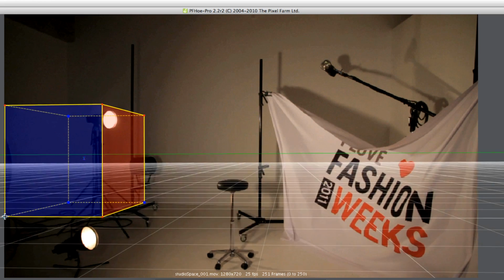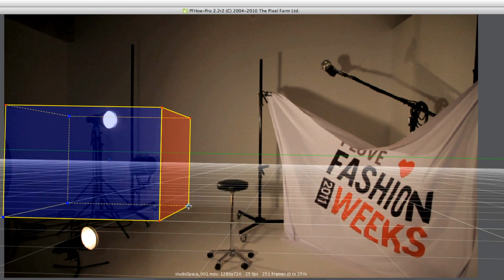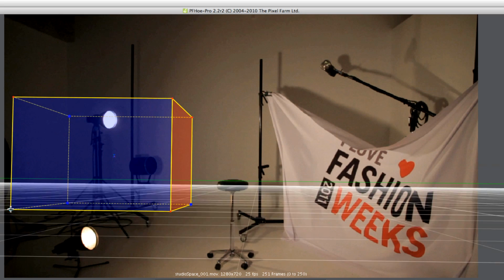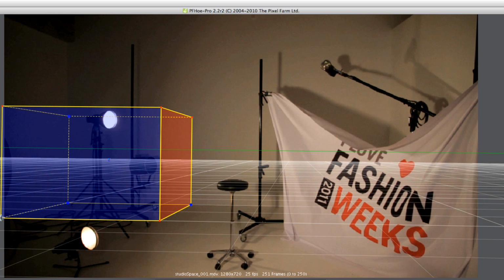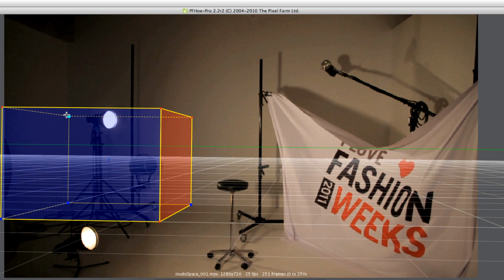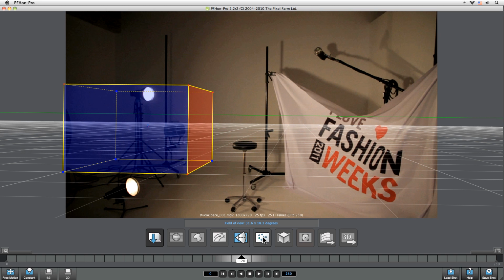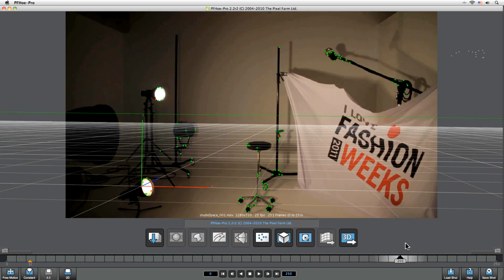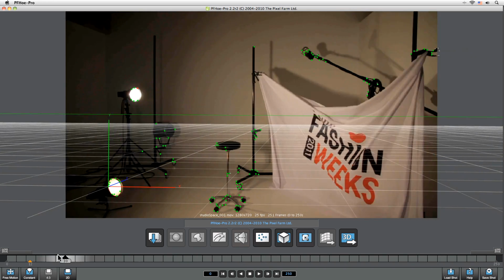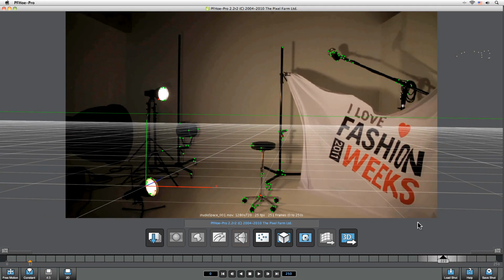It's quite tricky with this footage because it is fairly low light at that particular area. There we go, and I'm fairly confident with that. And of course, we can go in and tweak that all a bit later, so it's fine as it is. And let's now calculate our camera movement. Of course, that's generated up our point cloud here. Let's just play that through and check for consistency.